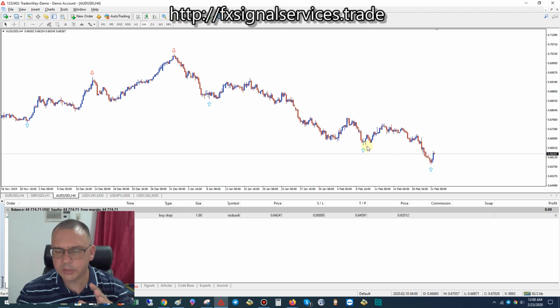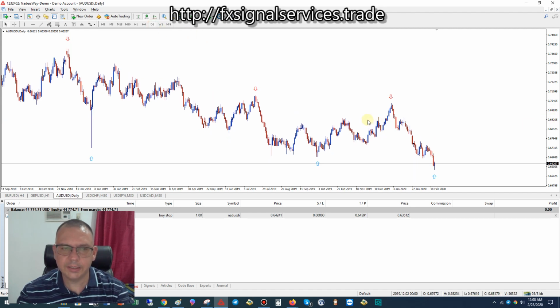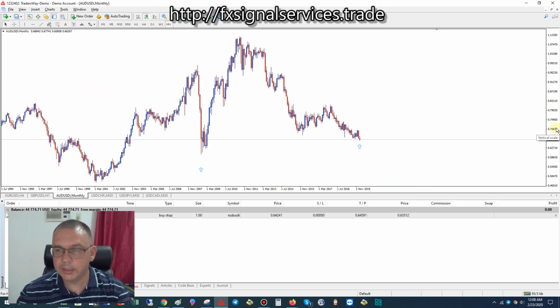And I know last week I said that we should be seeing this price go up, and unfortunately it did drop even more, okay? Now, we had this up arrow, no red arrow, up arrow again, right? So the question now is, has it hit the final bottom? Impossible to say. What I can say is that the daily chart shows to go up, the weekly chart shows to go up, and the monthly chart shows to go up, okay? So that is a good indication, right?